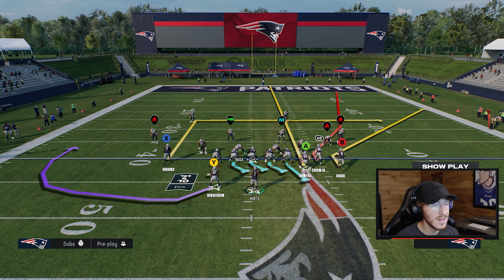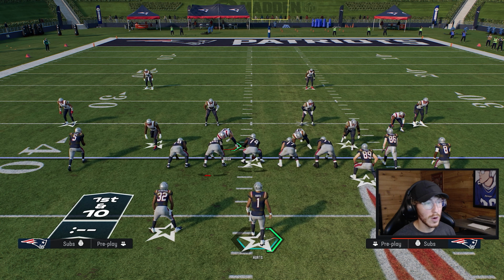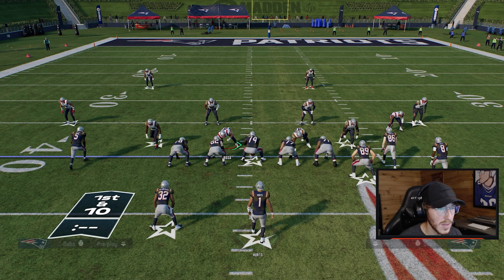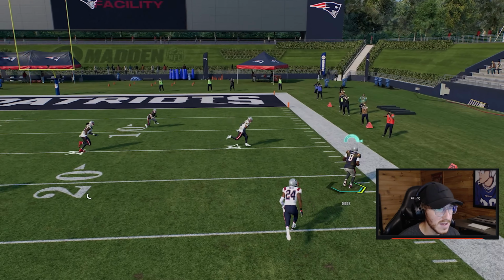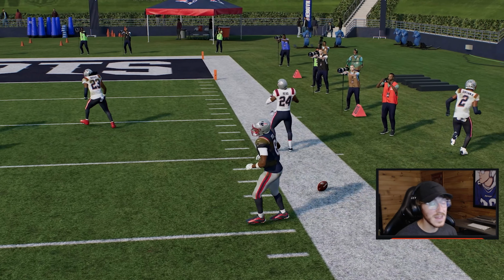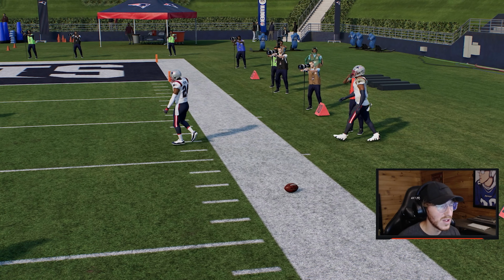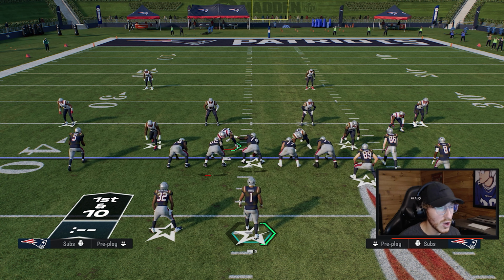What they're looking to hit is that quick little corner route to the sideline. If your flat defender doesn't get outside leverage, they're just going to throw it really quick. Or if he does get outside leverage, then they're just going to wait for him to clear over the top. It's going to look something like this, where they're just waiting for that guy to clear over the top, and he's going to be open right there on the sideline. They're going to be able to get that easy completion. This is a really frustrating route to deal with, and it can be annoying if you don't know how to stop it.